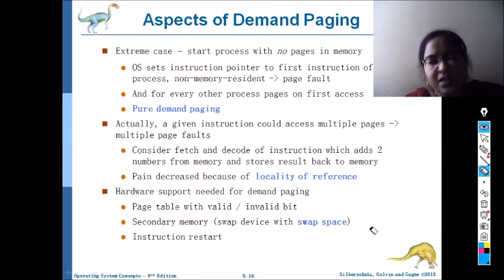That means in the hard disk you are not only storing a program, you need to have a separate space, so that you reduce the input and output. You have a separate space for swapping in the process which is executing, so that the entire process has to be brought into the swap space. Then the instructions have to be started again. For implementing demand paging you require hardware support.